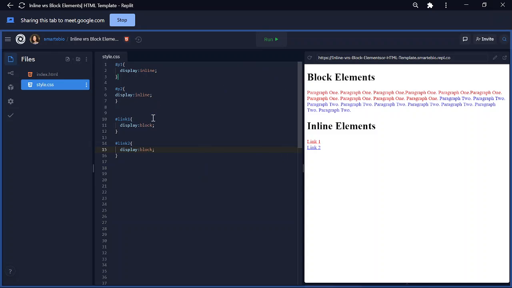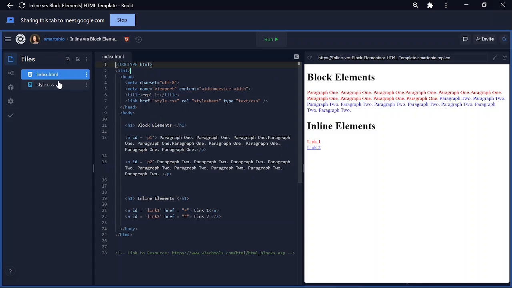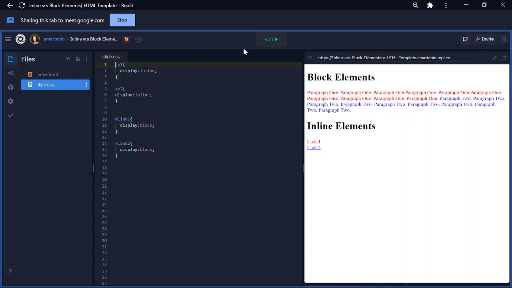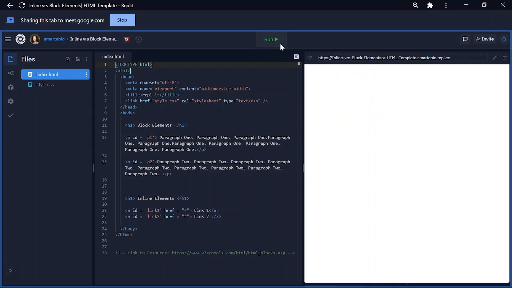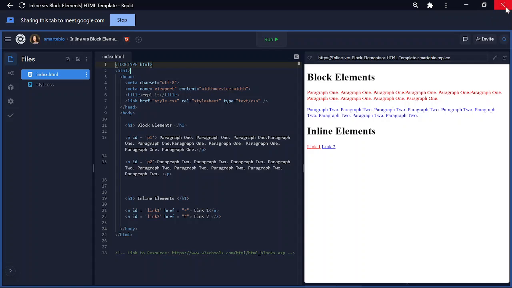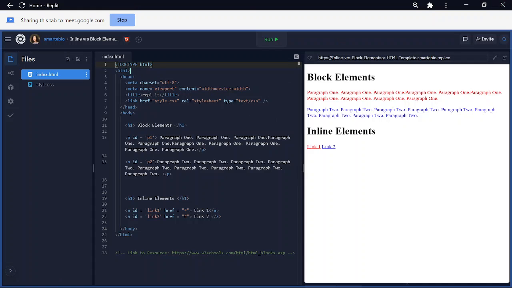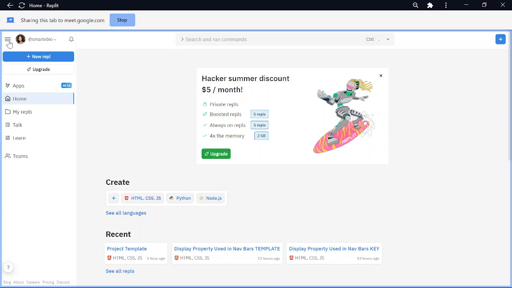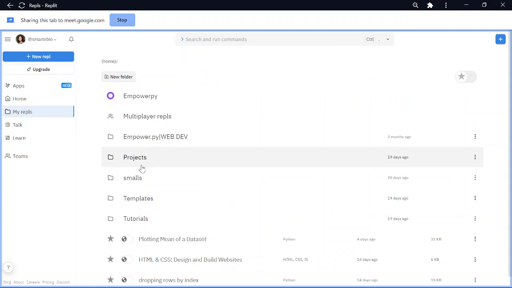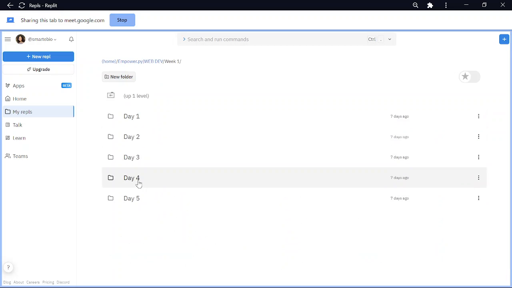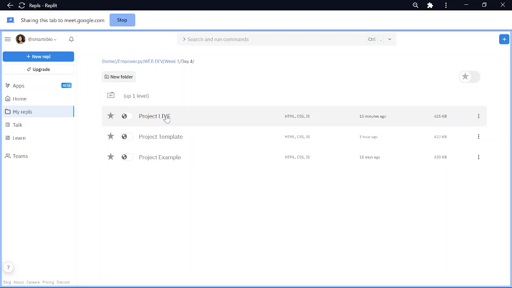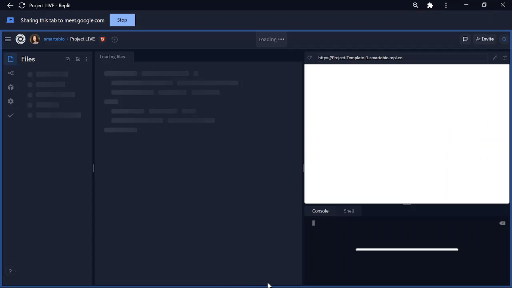Do you have this? Yeah, I have it. Okay, so let me go ahead and delete that because this is the template. Let me run that again, just to make sure I deleted everything. Okay, perfect. Let me go to the actual project template that I had you fork this morning.